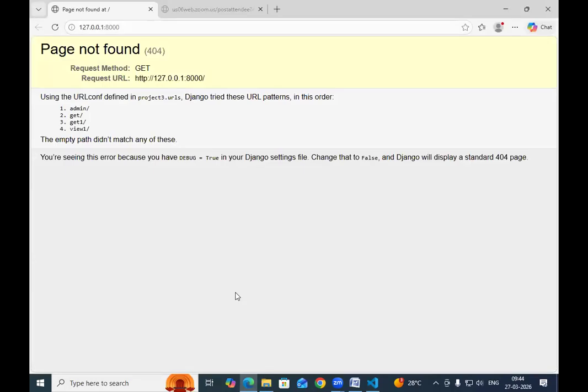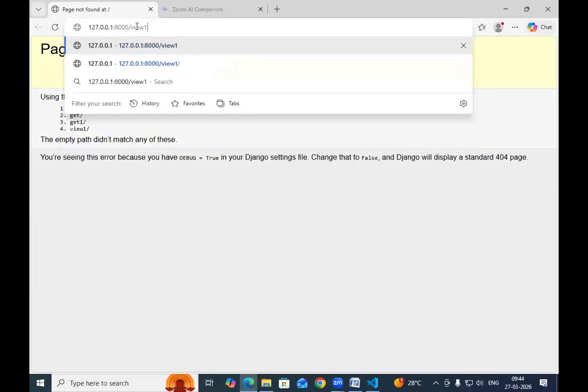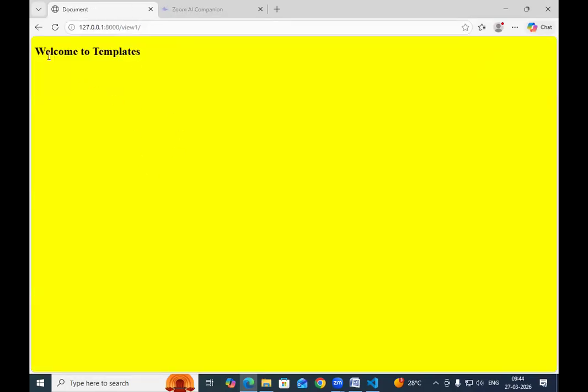Run the server and the available URL patterns are these. In this, you are using one URL pattern called v1. So you can see "welcome to templates." So you separated which code?